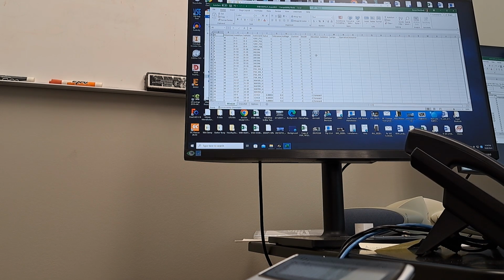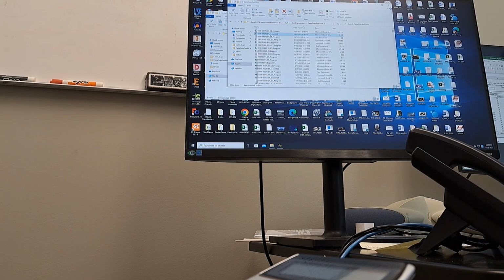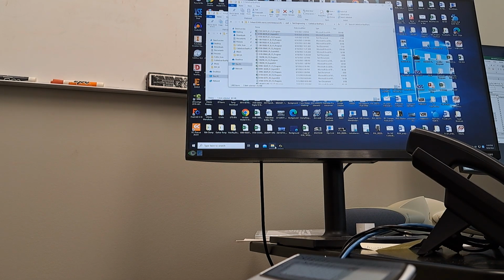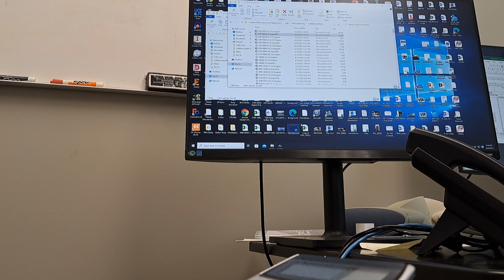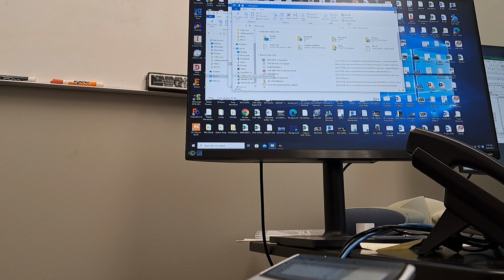So I have the TestWrite application on the computer at my desk. I don't have it on this computer, but you can do it out in the test lab also. In the end, you're going to take this file that comes out of the cable scan program, and then the program from cable scan called TestWrite is going to turn this into the file that actually gets loaded by the cable scan machine. It's the cable scan software.